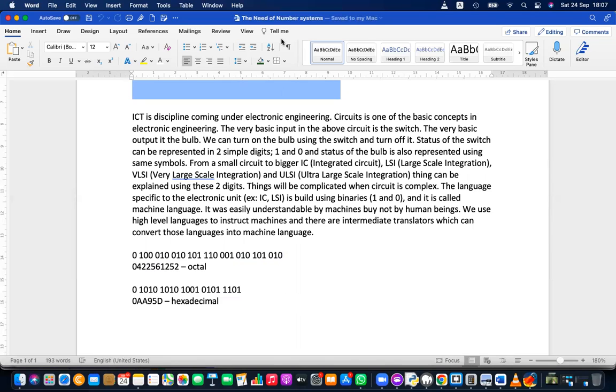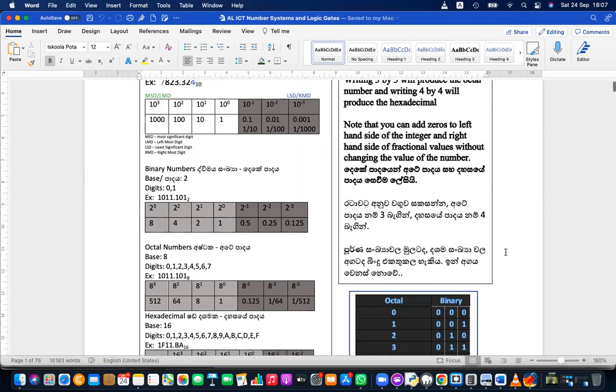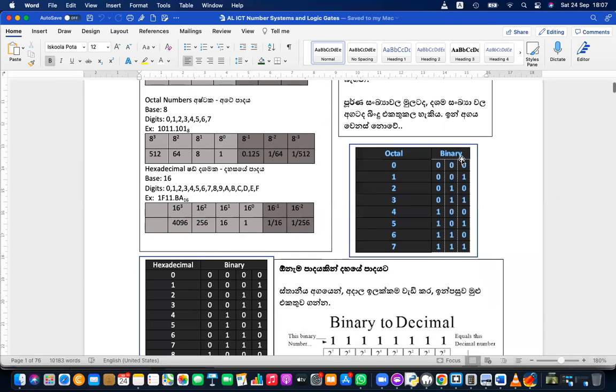Okay, so I just gave a brief introduction about the last week lesson. So let's move to today's lesson now. Actually, these are the two tables that we have learned for shortening these binary codes. We are using a table like this. This table has a specific pattern. Therefore, it's very easy to write down.